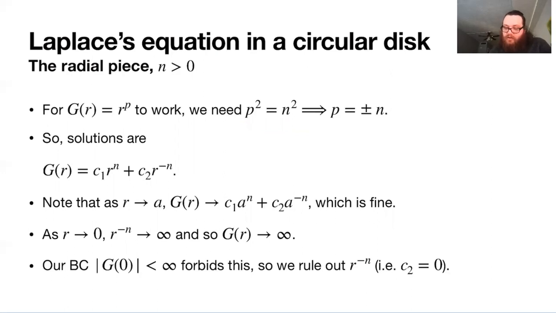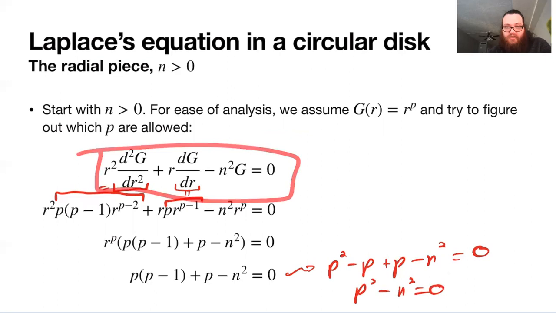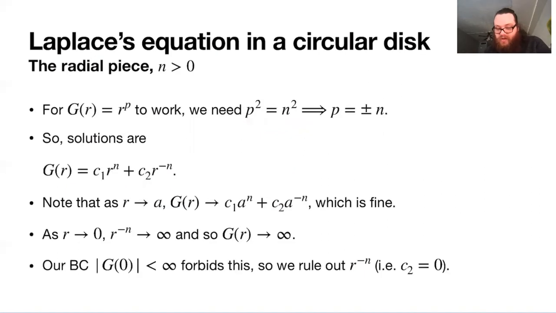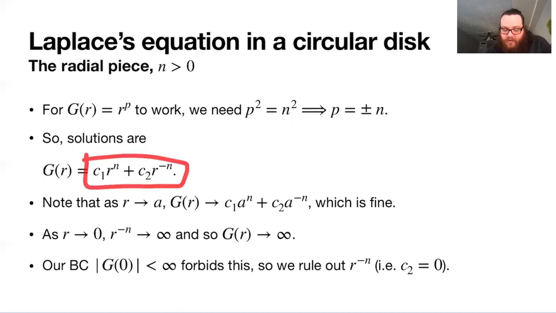Okay. So, right, for this to work, since we have a linear homogeneous ODE, right, we can use superposition to sum up solutions. So since we've seen that, right, we have two choices for p, we're going to have these two options right here. So our function, g of r, is going to be this linear combination. Okay, so now let's see what these coefficients might be.